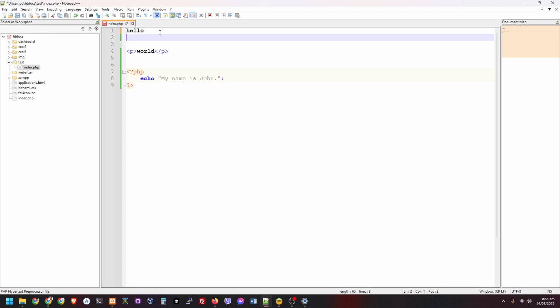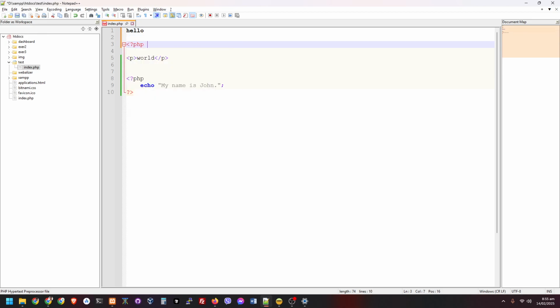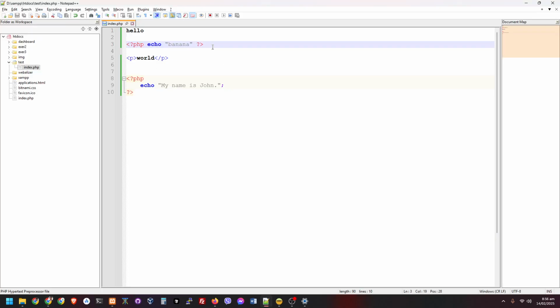So we can again add as many tags there, like Nana, as long as you have the opening tag and the closing tag in between your PHP code.